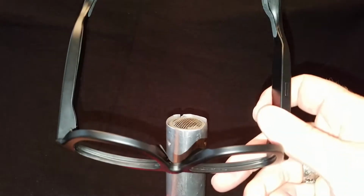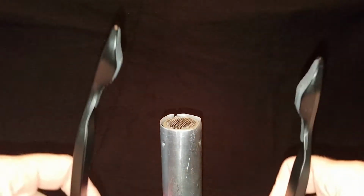All right, so I've done the first pass here, and they seem to be a little bit better. They're not quite as wide as they were. So I'm just going to try these on. Yeah, it's not as tight to put on. The bridge is still pretty warm, so don't burn your nose. That's a good piece of advice. So back to the bench. Let's crank it back up again. There it goes. All right.